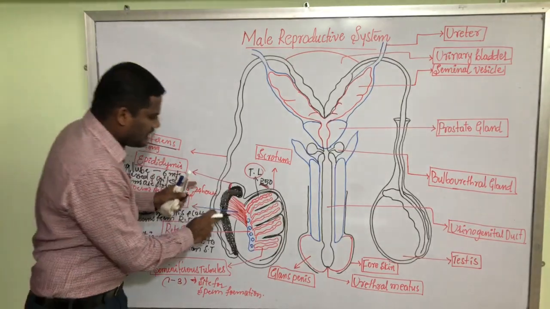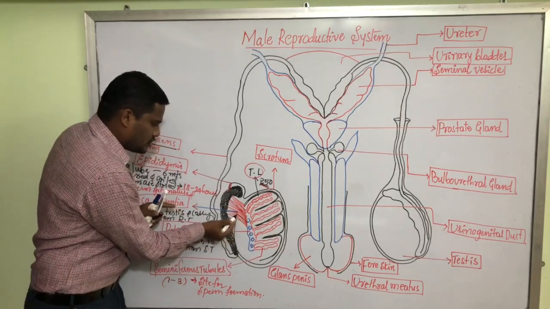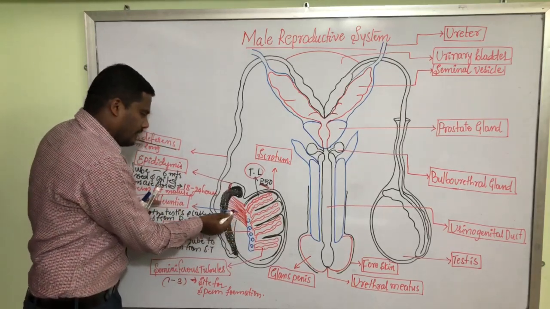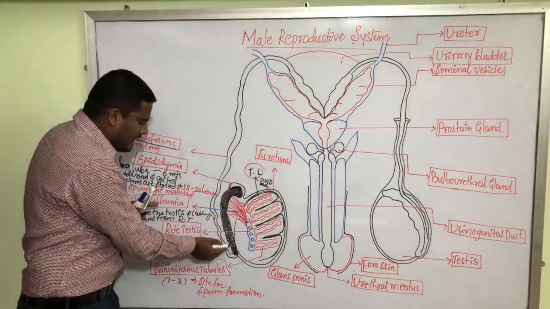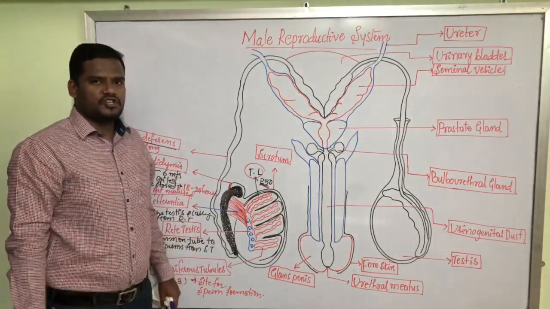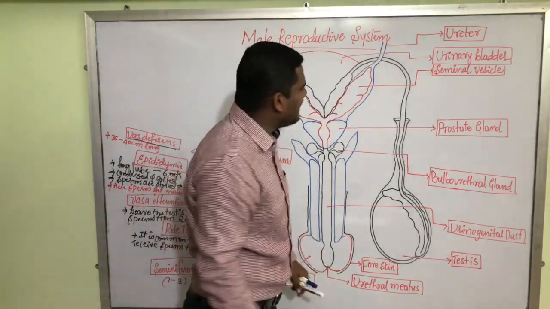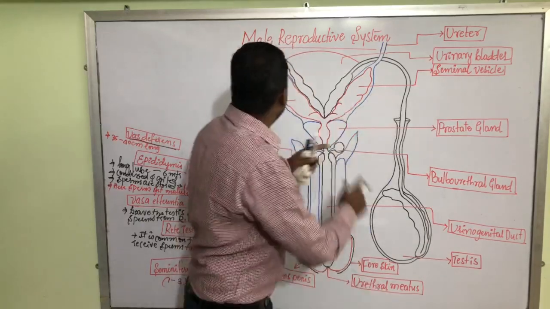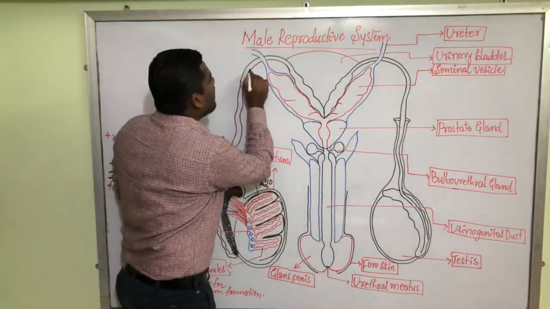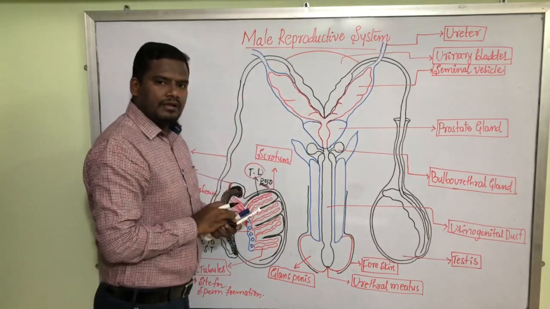Now, the sperms are produced here, from here to rete testis, from rete testis to vasa efferentia, from vasa efferentia to epididymis, from epididymis to vas deferens. And from that vas deferens, now the sperms reach the seminal vesicles. अब seminal vesicles में आ रहे sperms, ऐसा होते हुए आके अब यहाँ seminal vesicle के अंदर आ रहे.